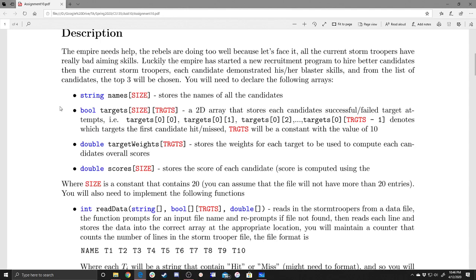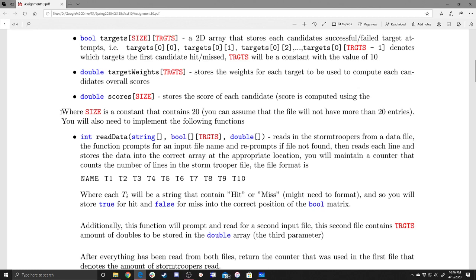So anyway, we're going to first write a series of functions here to do this work for us. We're going to first call read data. Read data will pass in this names array, this targets array, and this target weights array. And this function is going to prompt the user for a file name, and it will try to open up a file.